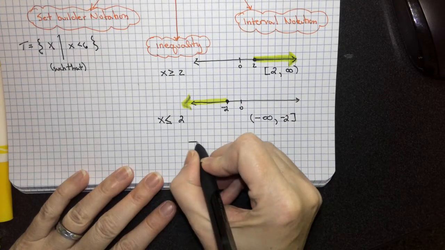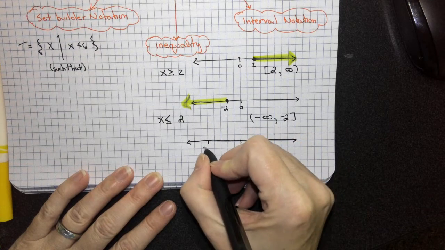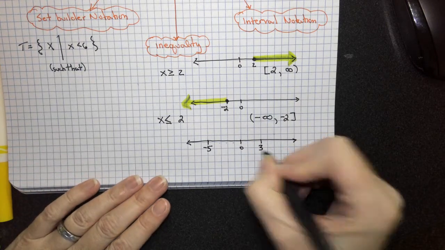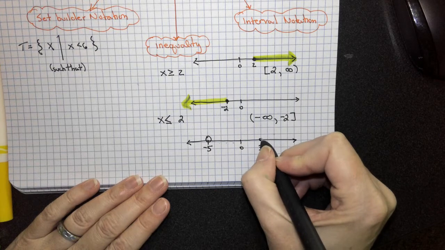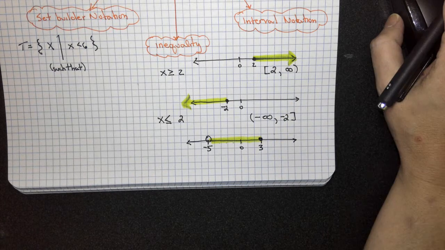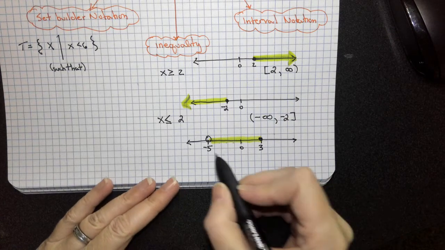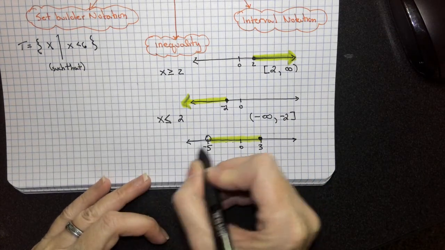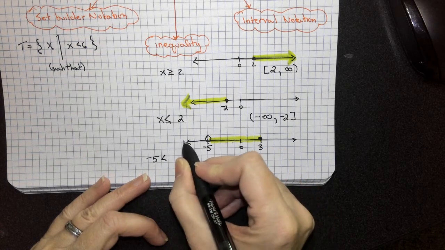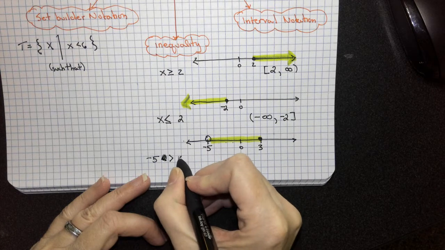What if we were to pick something like this? And here's my 0, and I'm going to say -5. 1, 2, 3, 4, 5. Glad I guessed that one. 1, 2, 3. Here's my 3. I'll do an open circle and a closed circle. And I'm going to connect those right there. All right. So now, what I want to do is I'm going to come back over to inequality. I'm on the left side. I'm at a -5. It is an open circle. Oops. But I'm not going left. I'm going right. So let me mark that guy out.